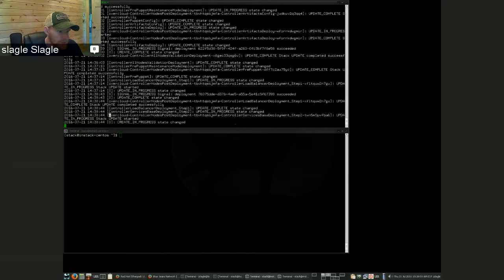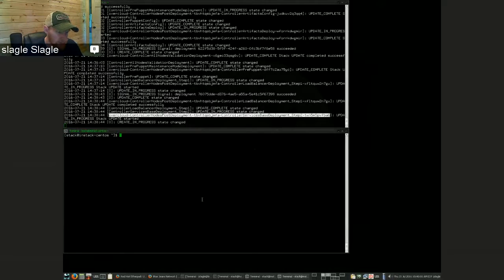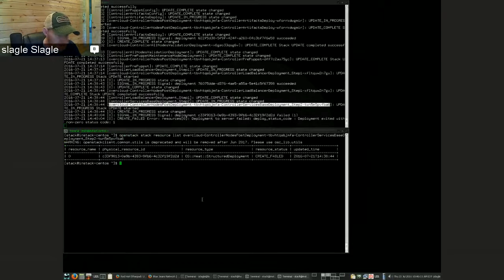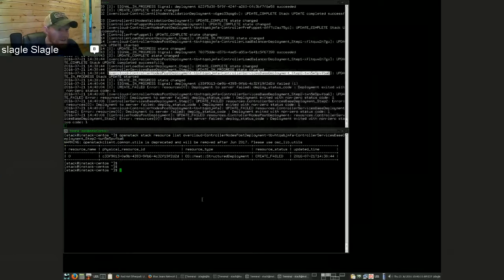One of the other things I wanted to mention is, earlier I said this is the nested stack name. So you can resource list that to see what happened, and that just failed, which is where it was supposed to fail, so good. So yeah, we got another structure deployment failure here.